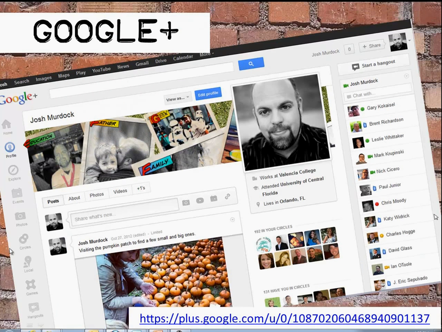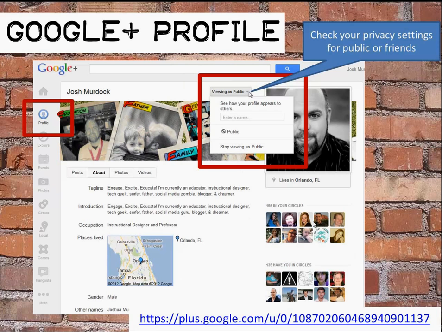So as we go through, you notice this is the same kind of layout. See who's in your circle, see who's online, different things like that. See what posts I have and feeds and things like that. So kind of a very visual way to show things and show off things. One of the things you have to think about is when you're setting up your profile and setting up privacies, you might want to check and see what other people are seeing and how they're seeing it. You can actually go into your profile and click to view as a public or a specific person to see what they're seeing on your profile.